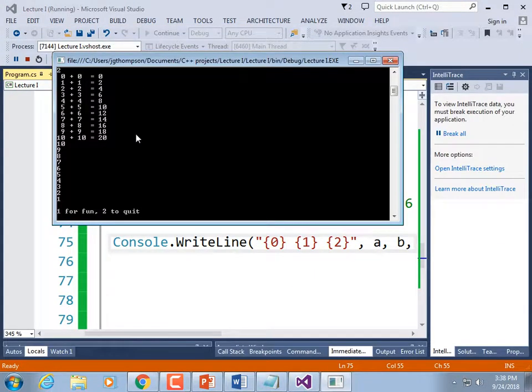I do not believe that will be the same each time. I'm running it again. I'm choosing to quit again. Right, and then 41 and 6. So that third number should always be between 1 and 6. The second number should always be between 0 and 49, because I told it to go up to 50.